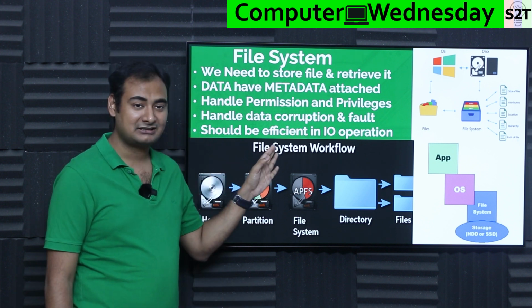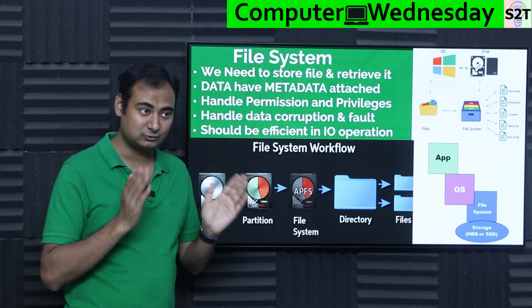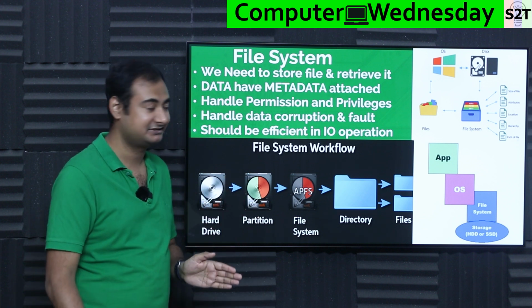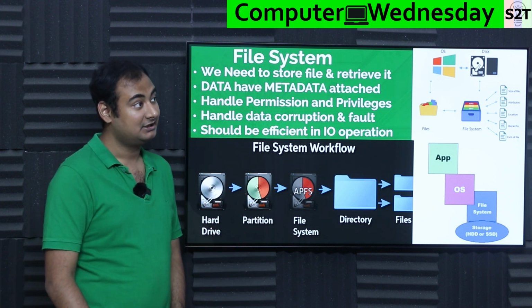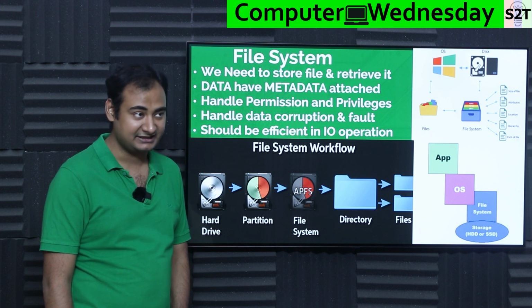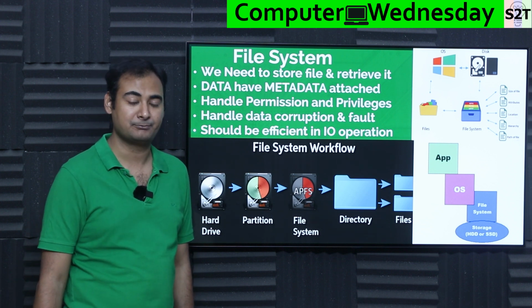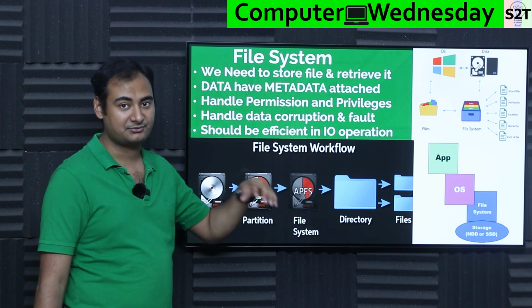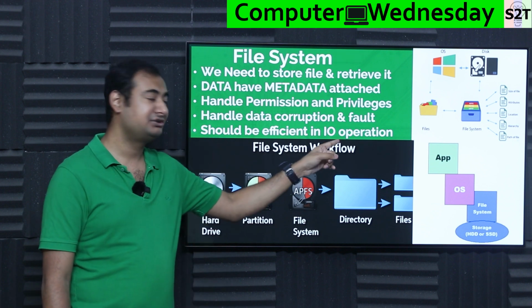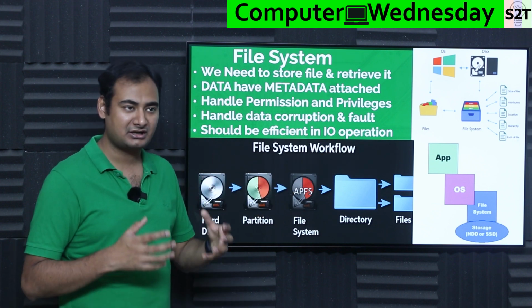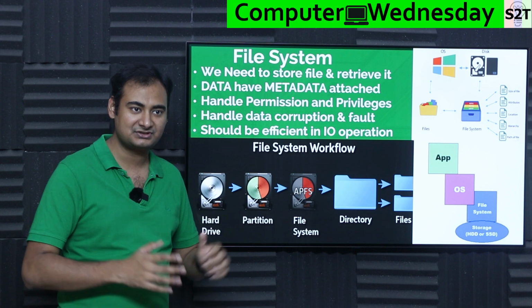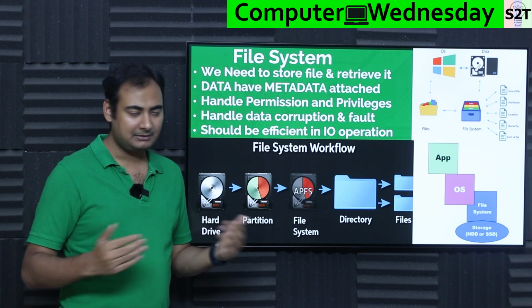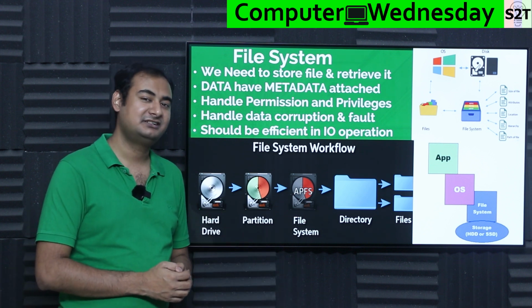So data corruption and faults are common things, and the OS has to be written in such a way that it can handle them. The file system specifically has to handle it when something goes missing. It cannot just crash because somebody renamed an important file. So it has to handle faults and corruption, and should be efficient with IO operations. Can an engineer write something so strong, so robust, that it's like, I got this? Absolutely. The problem would be the processor did not get this.